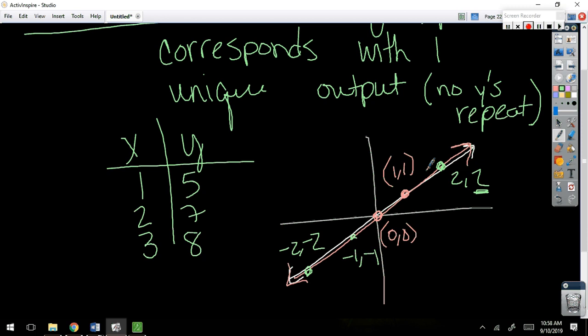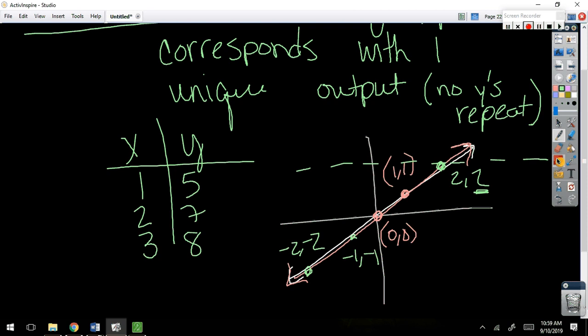What happens somewhere on this line, and that line's never going to intersect there again. You'll never have another value of 2. Every y happens only one time. Does that make sense? So it's a function, it passes the vertical line test and the horizontal line test? The horizontal line test doesn't test functionality. It tests to see if it's 1 to 1. It actually tests the inverse functionality, but we'll get to that later.